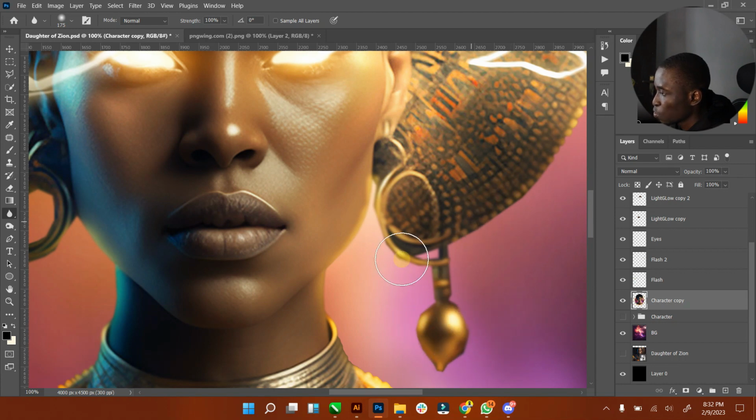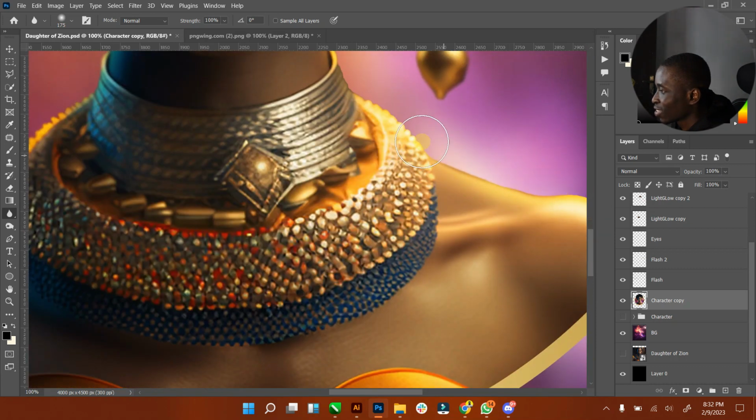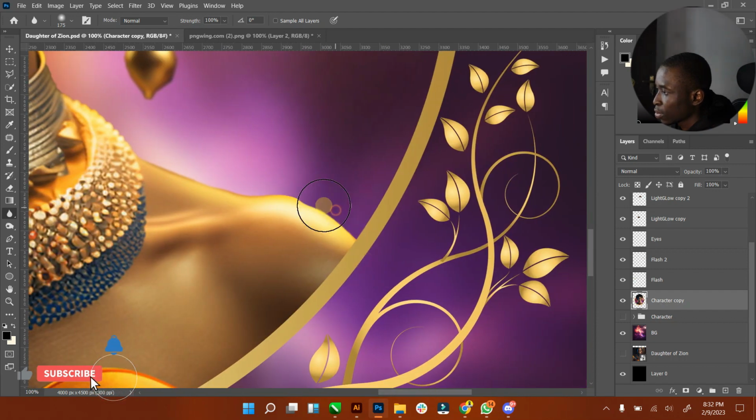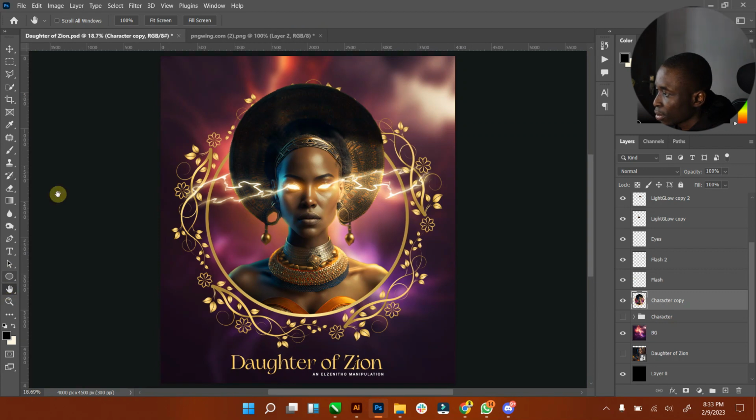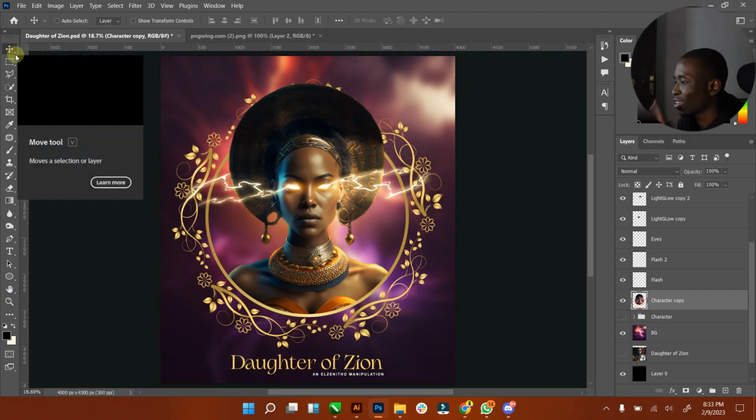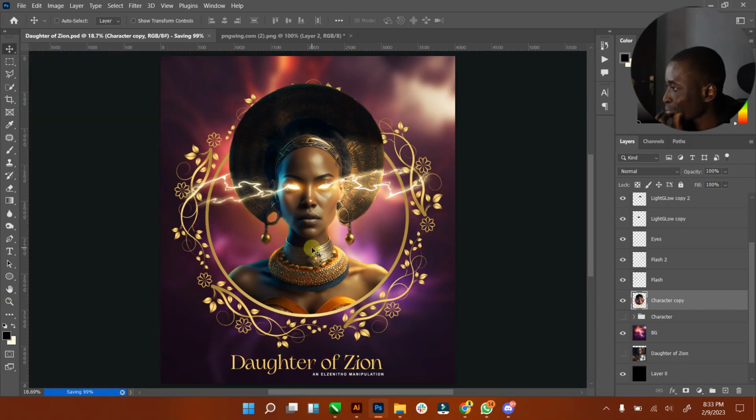All these ones need to be extremely blurred because of the amount of. So we have this beautiful image. Now it looks cool. This is cool. This is very cool. Daughter of Zion. Oh my god. I think we should do something.